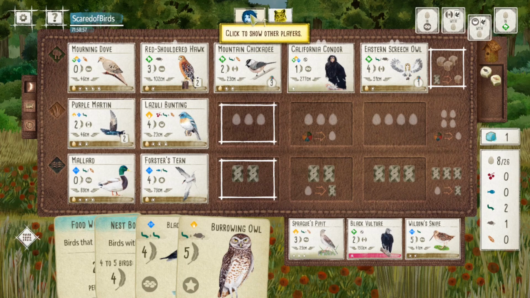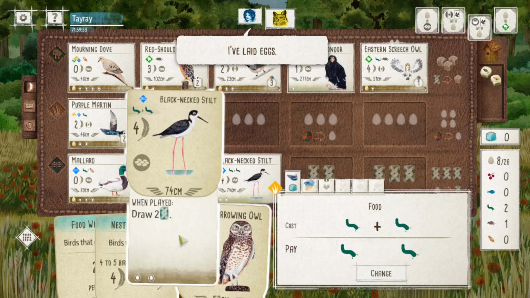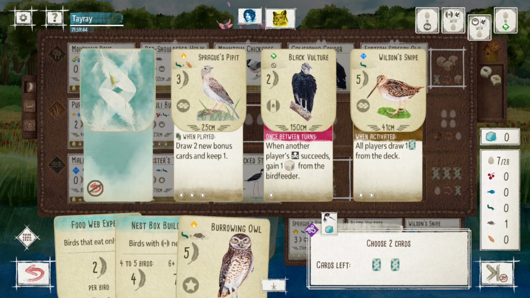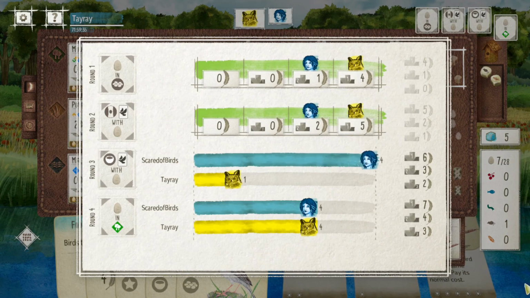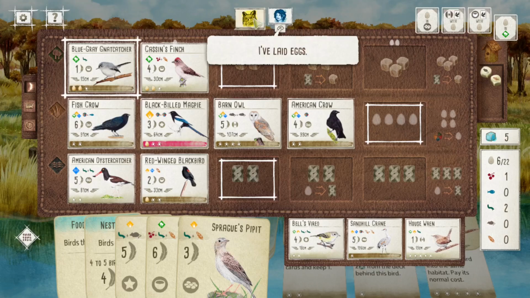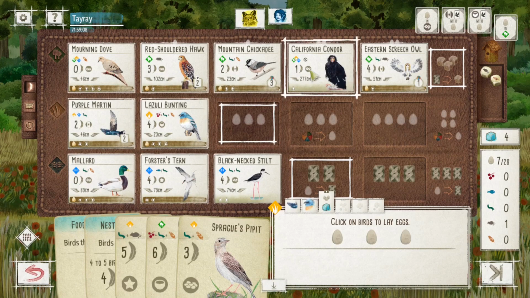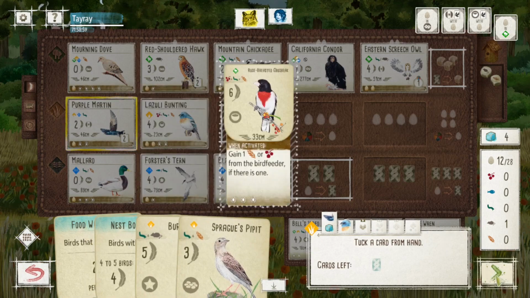25 plus 8, 30 something. I think I could have ended my end game there. But I decided to play the still to draw additional cards. Yeah, I think I could have ended my game there by playing the boring owl and then laying eggs 5 times. So that was 5 times 5, 25, plus 8 that I already have, is 33. I think I have barely enough space to lay all the eggs.